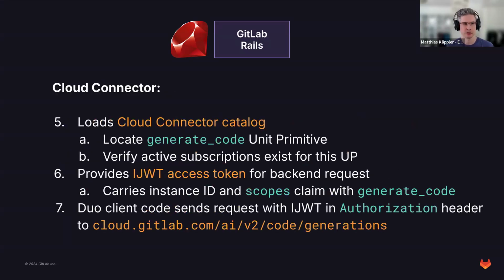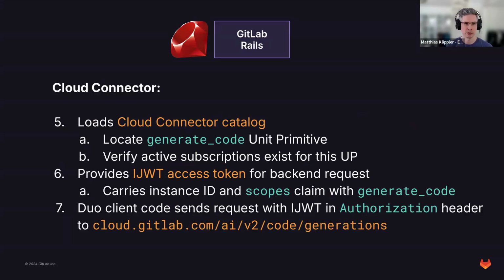What we do is anything around, and with this I mean not specifically the authentication group, but Cloud Connector as an aggregate. What we do is anything related to the entitlements catalog, because in this case, a user asks to generate code.